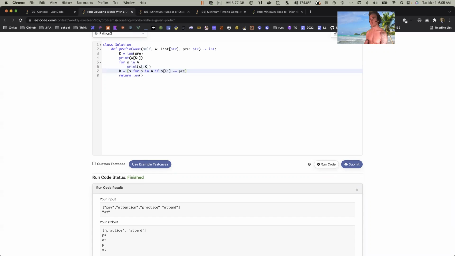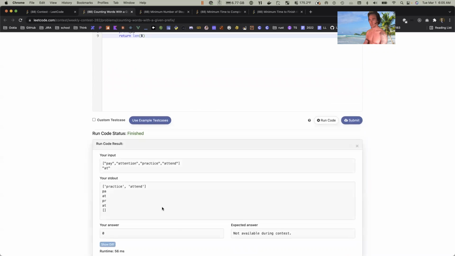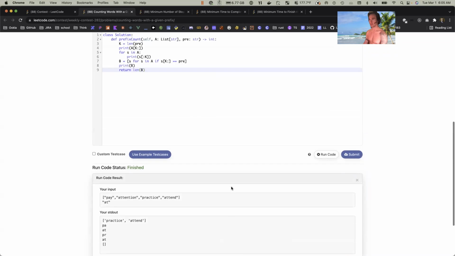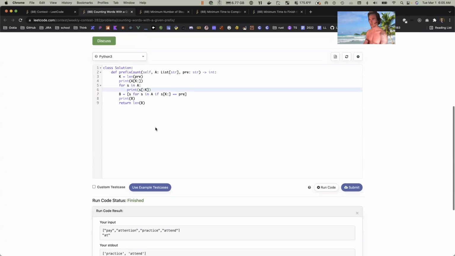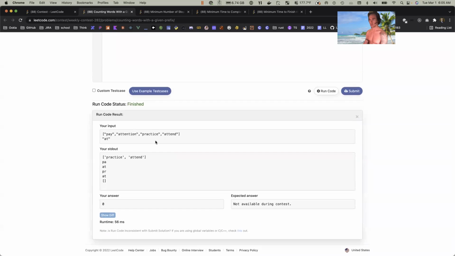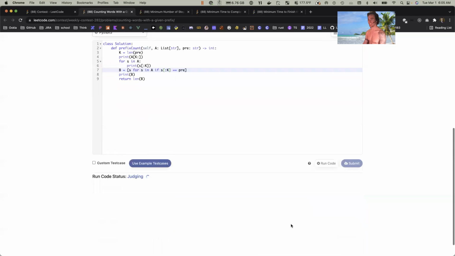Here, B equals that, print B. B is an empty array. How is this even possible? Beginning equals pre, and I'm printing out the beginning. I'm not printing out the beginning, right? I did this wrong. Okay, up to k. That's what I want.